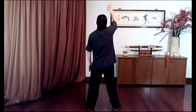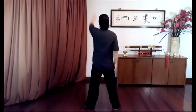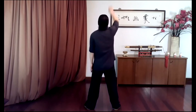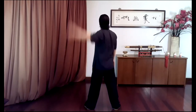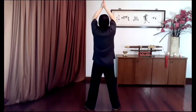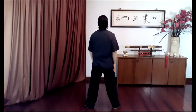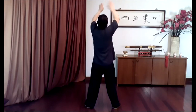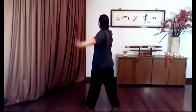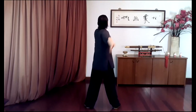1, 2, 3, 4, 5, 6, 7, 8. Reverse. 1, 2, 3, 4, 5, 6, 7, 8. Okay, next. One forward, one back. Go. 1, 2, 3, 4, 5, 6, 7, 8. Reverse.